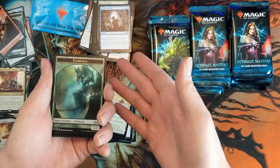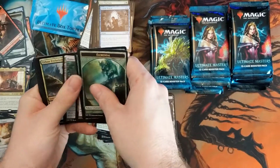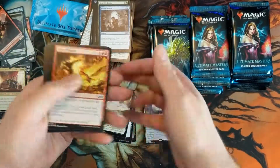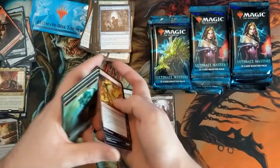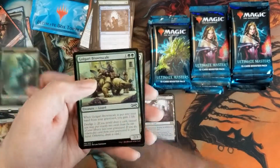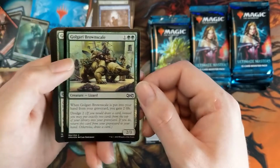Alright. But yeah, there was like the build-up before. Let's see if we can actually... that didn't work at all, because we kind of saw what it is. But usually when you're flipping through you get to flip through the commons, and then you get your uncommons, and it's like, bam, there we go. But this is like right up front. You see what's going on, so there's not as much build up when you go into a pack.